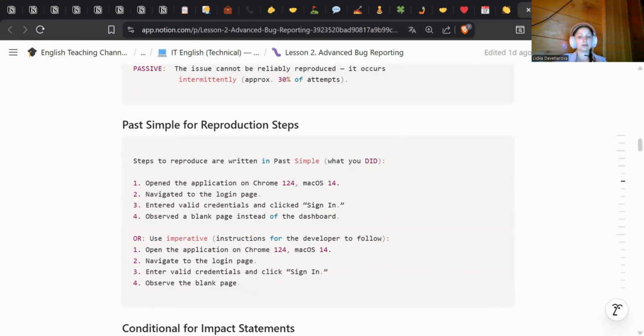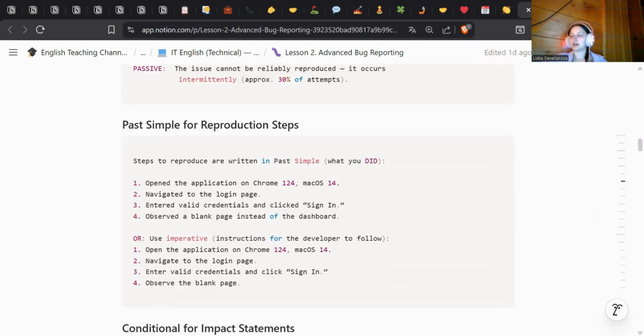Or you can use imperative as instructions for the developer to follow. Imperative is just the basic form of the verb. It can be negative, it can be positive. In a positive sentence, you use just the basic form of the verb, for example, open the application on Chrome 124. If you want to make it negative for some reason, you can say don't open the application on Chrome 124.